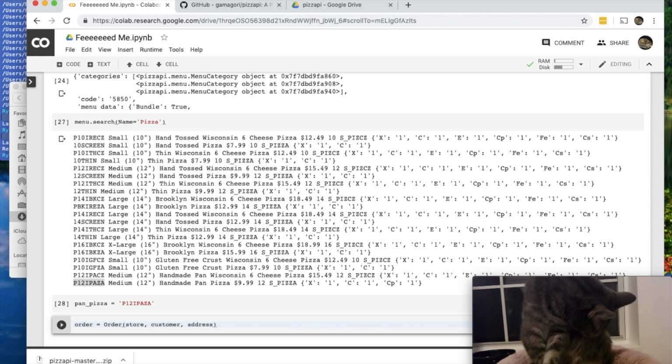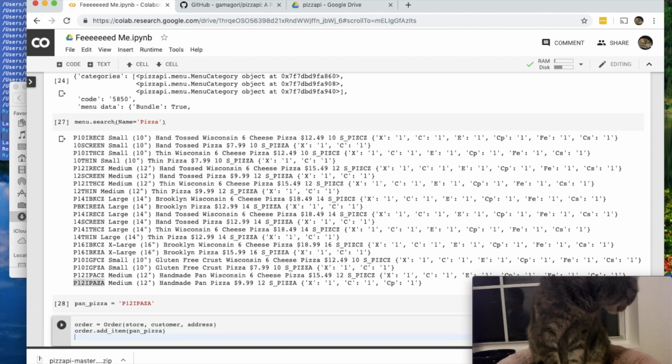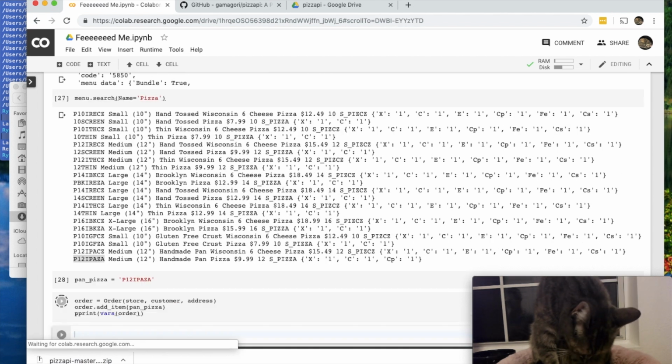Easy as that. Now we're going to add to it order.add item and pizza. And if you'd like to see what we're actually adding in the order, let's pretty print the order and go.